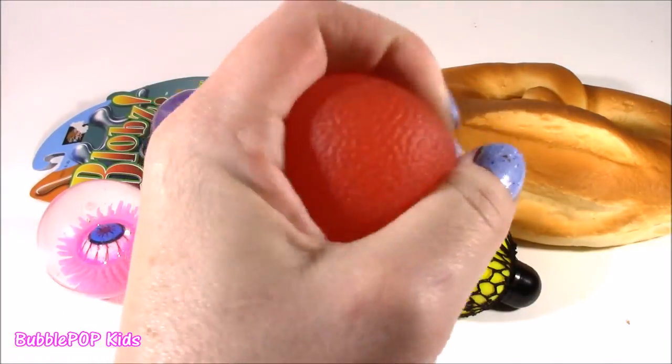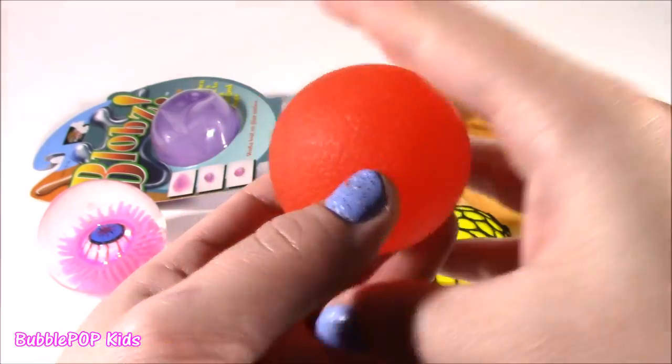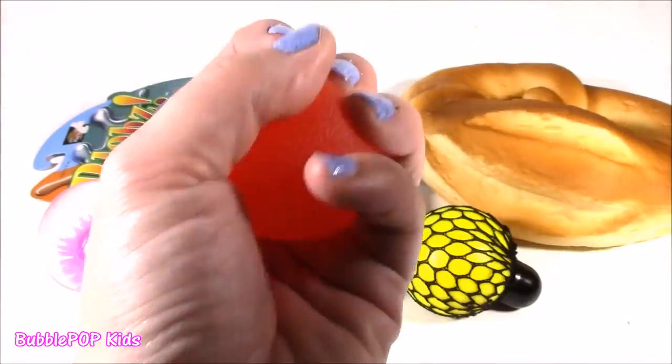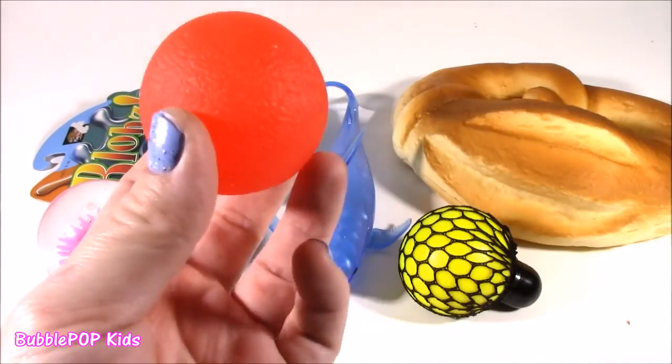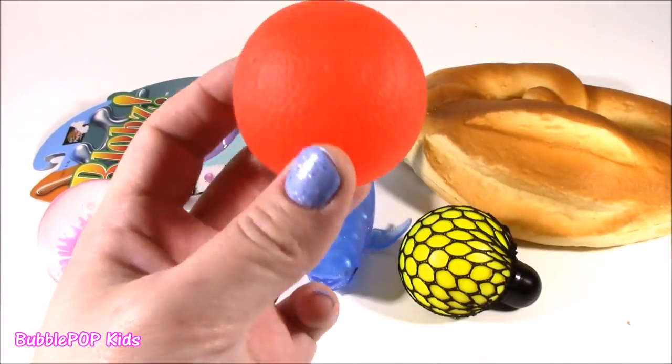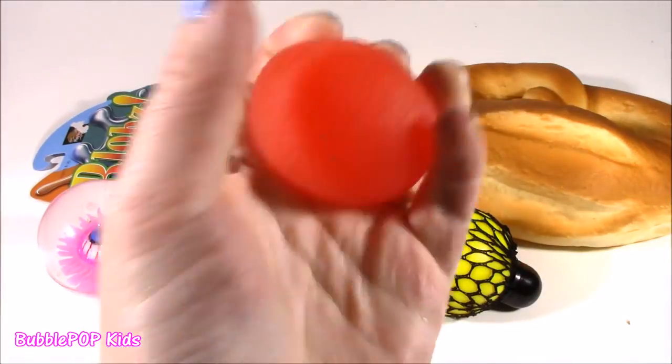Ooh, look at this. I actually threw away the package for this. I wish I didn't, but the funny thing, it says it's indestructible. It is an indestructible squishy. You can't pop it or break it. But believe me, we are gonna get the shishies and we are gonna pop this thing open. I don't know what's in there.